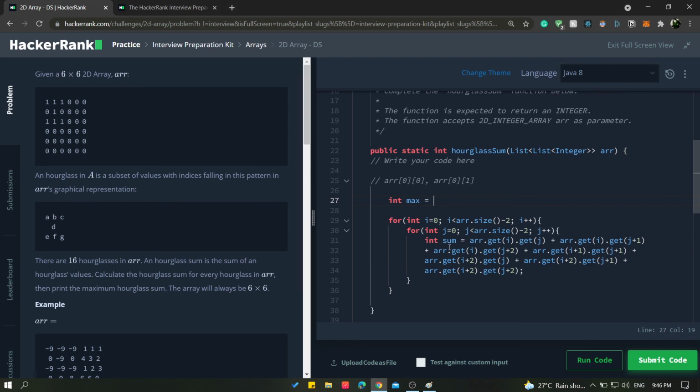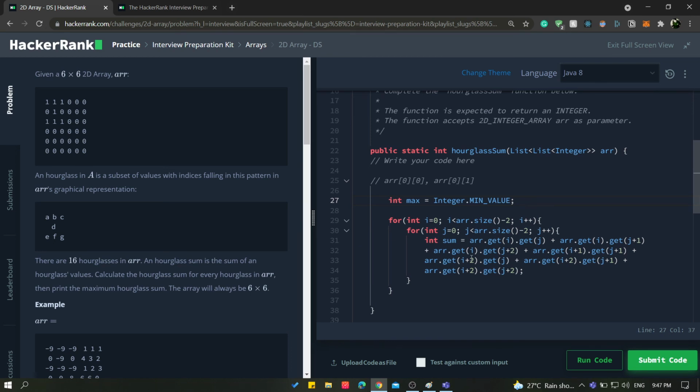So it will be Integer dot MIN_VALUE, right? It will be a very long value, but it will be the lowest value of integer.